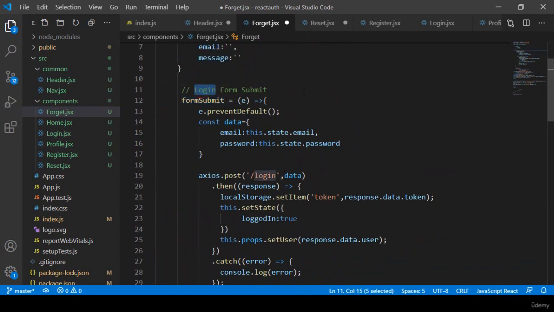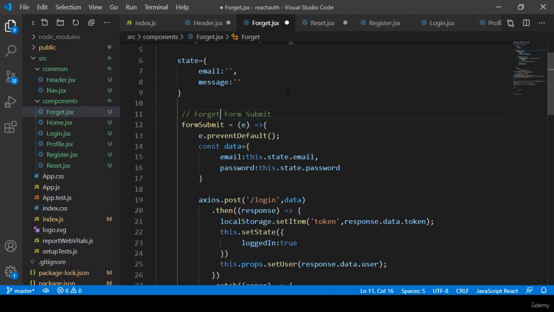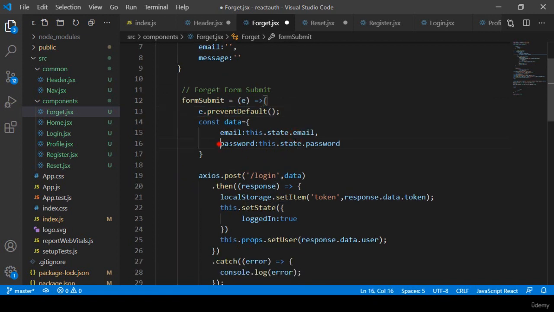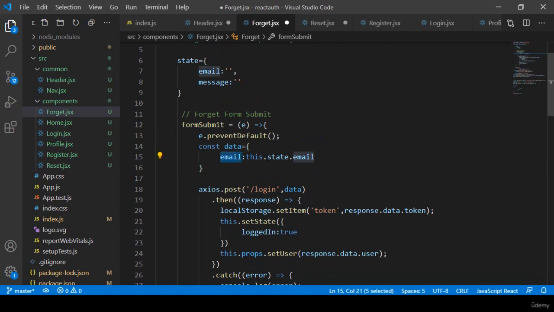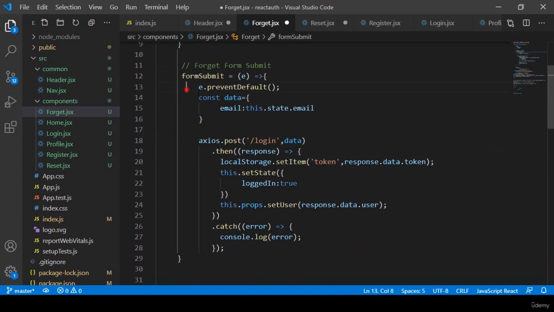So I make it, this one is for the forget form. Okay, forget form. Perfect. So now that is our email, and also I pass that event as prevent default. That means it will be executed without loading the page, and here only one field will be needed. So right now here we don't need this, and there is only one array. For that reason I take it as one. Okay, perfect. So now that is the one as email, I name it, and then our this state email, that means this email. So I simply pass it, that is our constant data. I take those things with this data. So I think friend, every line is very clear to you. I have already discussed everything with you, right?